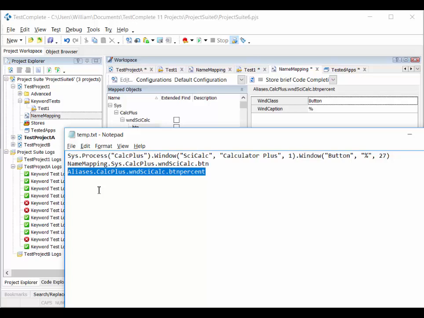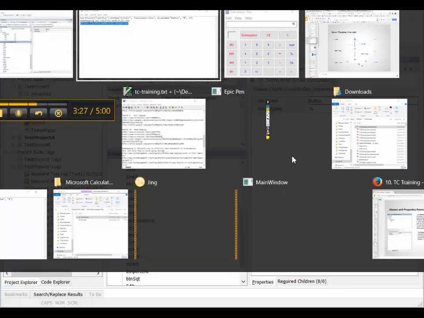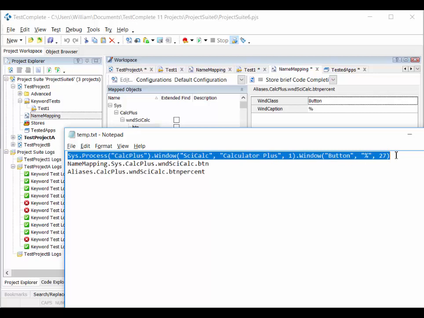So the last bit I want to get across is how we consistently identify those objects, because the third panel in the name map is the list of properties we use to identify the object. So as we've seen before, if we use this naming convention, all of the properties to identify the object are hard-coded.